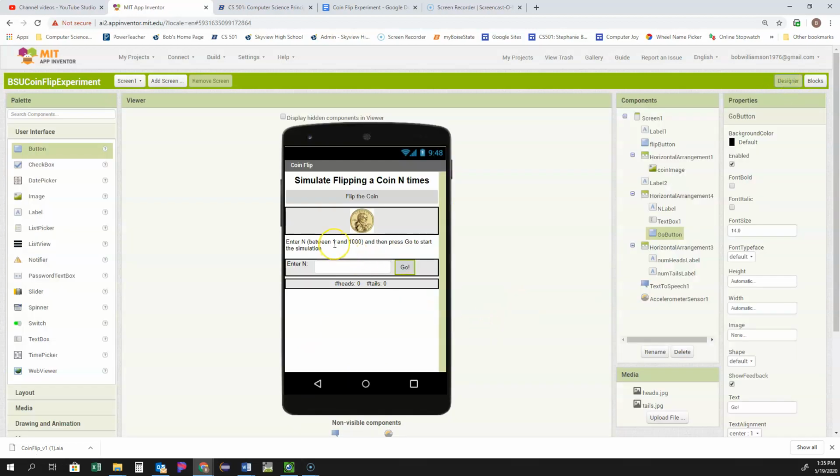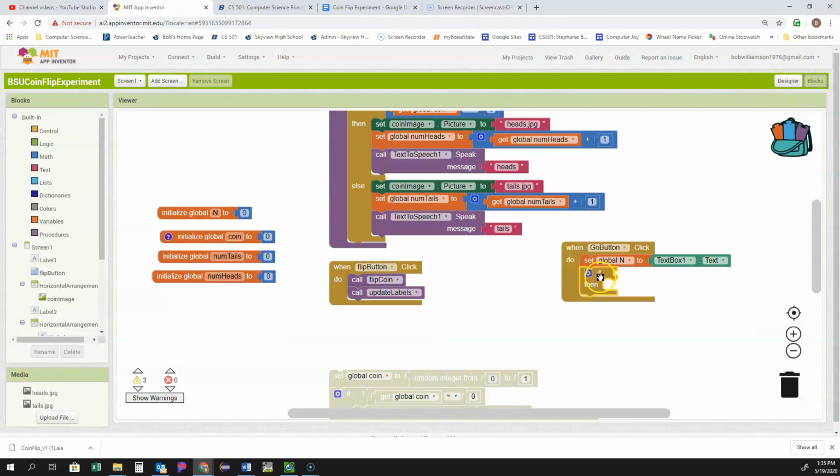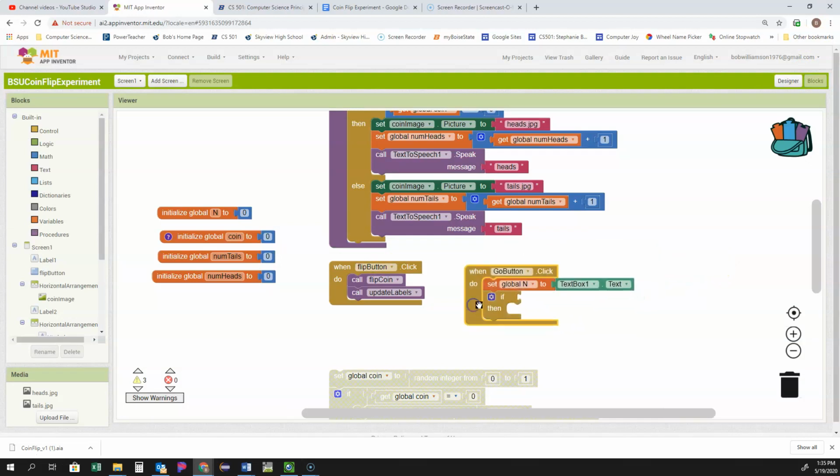Then we need to check to see that it is less than or equal to 1,000. And finally, we need to see that it is either 1 or higher, greater than or equal to 1. So there are 3 checks we need to look into prior to this going past the if statement. So those 3 checks are going to be very important.